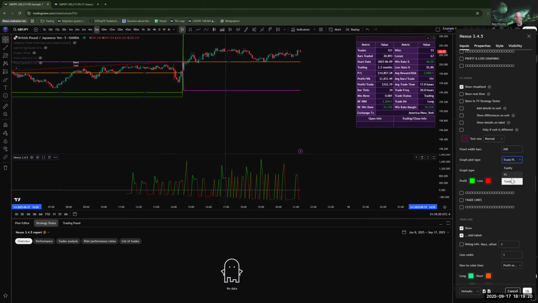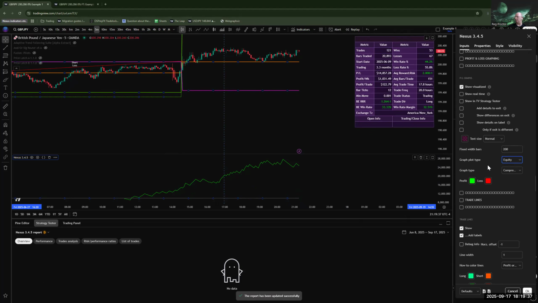And then what's the other one? Equity. Equity's probably similar to the profit and loss, but let's look at it. I can't actually remember the exact difference. I might put a little one of these things here just to show the difference, because I don't actually remember what the difference is. Yeah, they're pretty much the same. Equity is going to be pretty much identical to basic profit and loss, so fair enough.